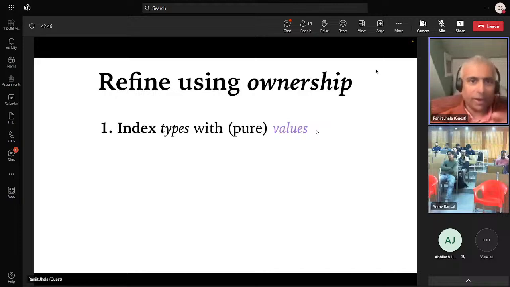Okay, so here's what we're going to do. I'm going to show you how you can start with plain Rust with just types. You can imagine Java if you like. We're going to use Rust syntax here because that's what the tool is. And then I'm going to start decorating those types with extra things which are going to express contracts or specifications on the code.